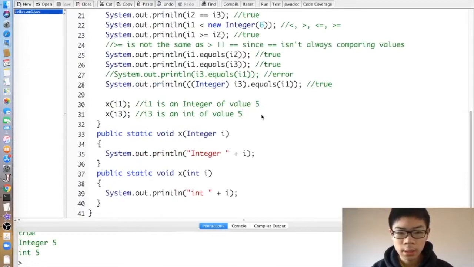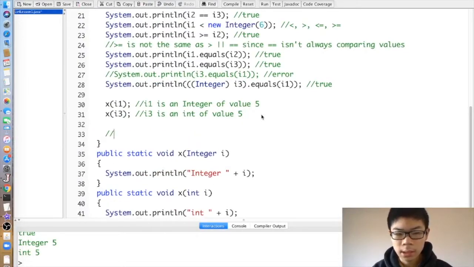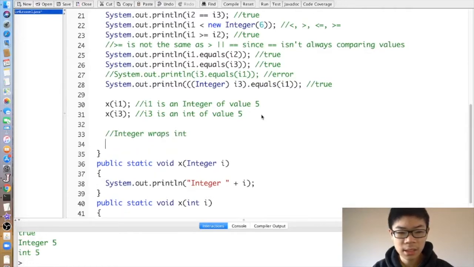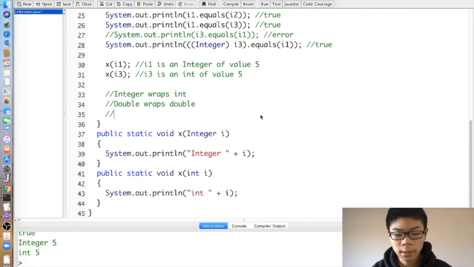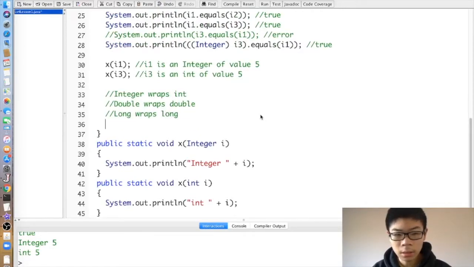Just like int, every primitive data type has a corresponding wrapper class. So for example, int's wrapper class is Integer, so Integer wraps int. Capital Double wraps lowercase double. And capital Long wraps lowercase long. Capital Boolean wraps lowercase boolean.